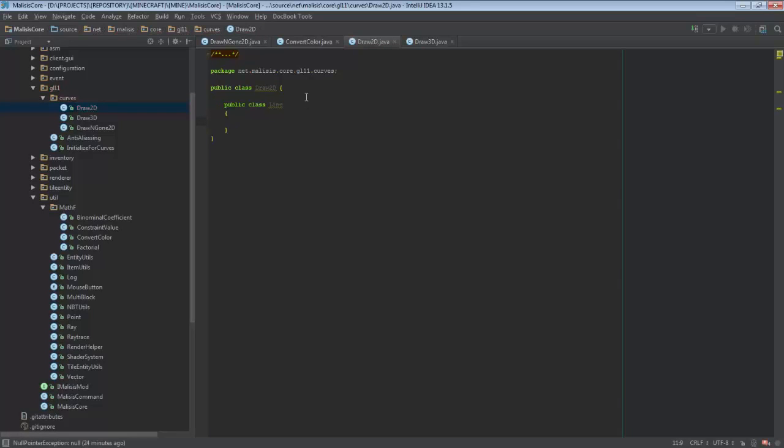Inside of that we say public static void setCoordinates that will accept float left and float top.